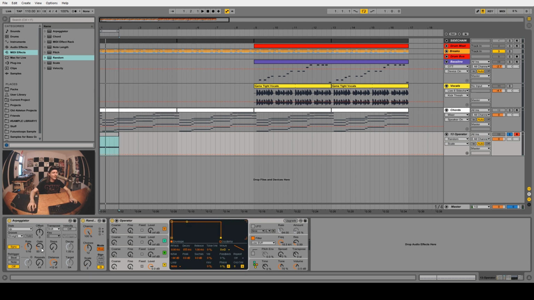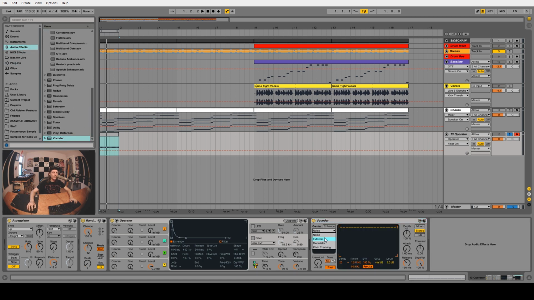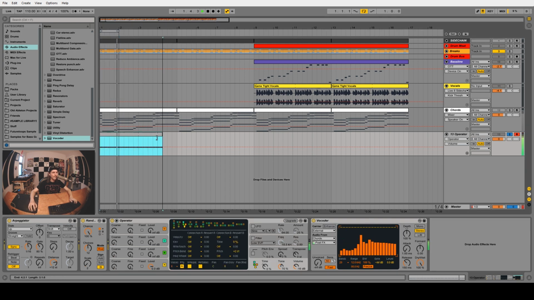Kind of weird. I know, it sounds weird. So this is cool. We've got like a control with the gate so we can shorten the notes. The idea with this is we're choosing random notes, and we're going to have those random notes be modulated by the chords that we've written using, you guessed it, a vocoder. So we'll set this to external, take the audio input from chords. Now check it out. So you can hear every different note that the operator plays. It kind of gives the chords a different kind of tone, which is really interesting in my opinion.